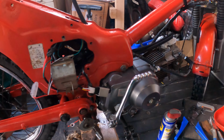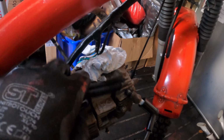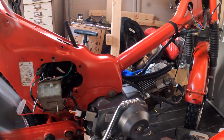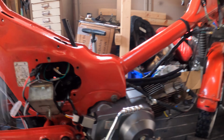Anyway, fuel line time. So I'm going to hook this up. Put the tank in loosely, then hook the carb up and see if these pipes are long enough, because I did measure, and once they're down that should give me enough. It could be a bit too short, I don't know, but it's best to check it all first. These are both the same length, hopefully that's enough. Right, let's put some hose clamps on and get this hooked up.